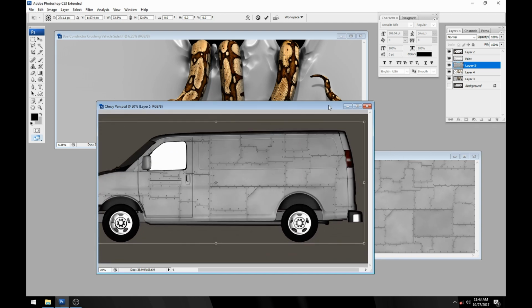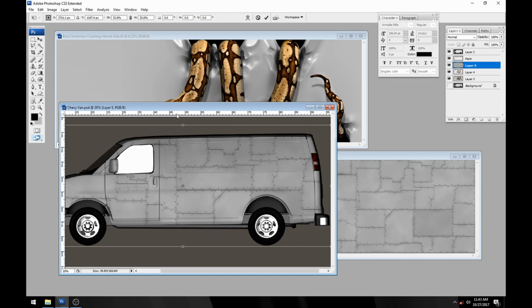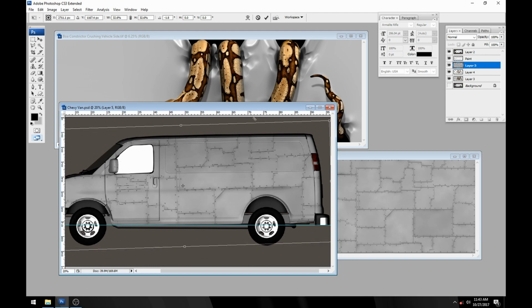And one thing I like to do with graphics like this is, if the bottom of your template is perfectly flat and level, which you can check by pulling out a guide. My rulers weren't showing there. I just hit Control and the letter R to get my rulers to show. And so I can pull out a guide here and see if the bottom of my van's pretty flat. And it looks like it's angled forward just slightly, but just for aesthetics, I'm going to angle this airplane skin just slightly as well. So it looks like it's following the body lines a little better.